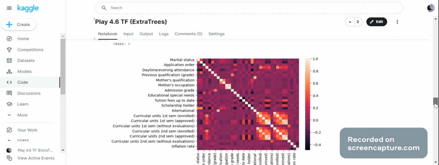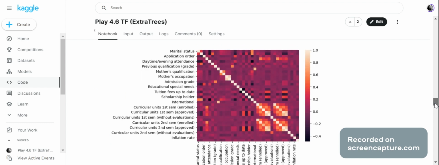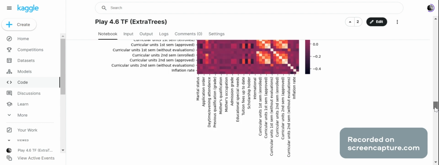And now we're going to create a heat map using Seaborn, and you can see this is your heat map. Most of the columns of data have a very low correlation, but you have a few columns of data that are highly correlated.